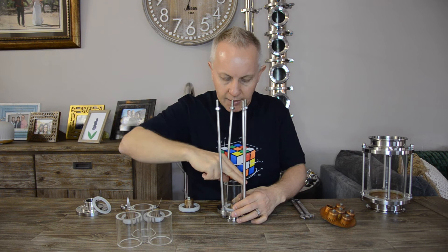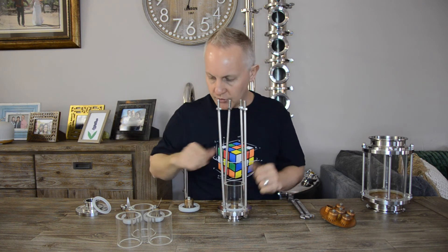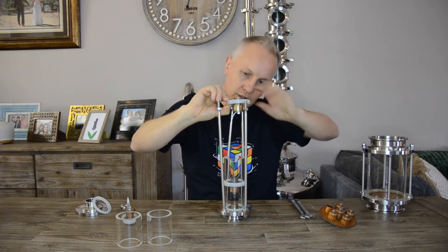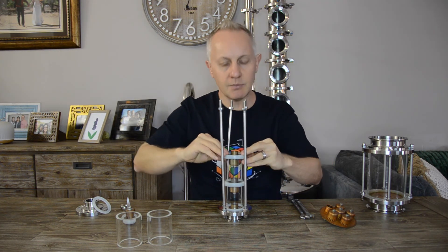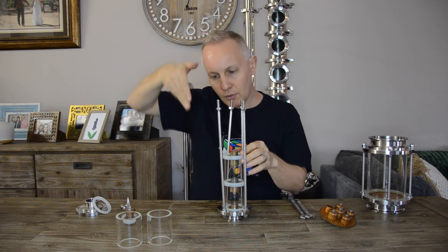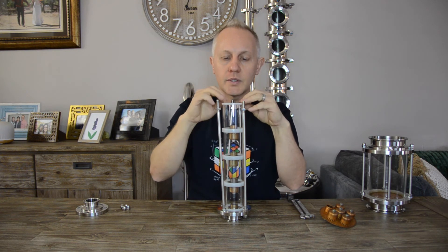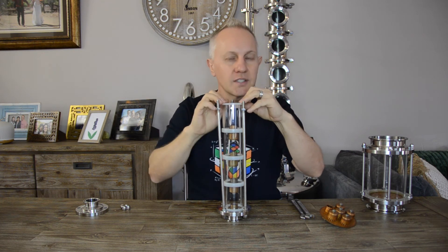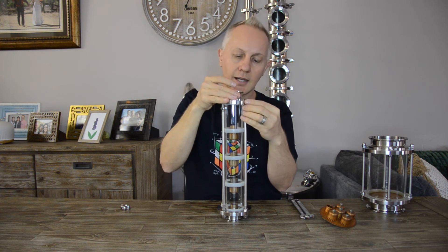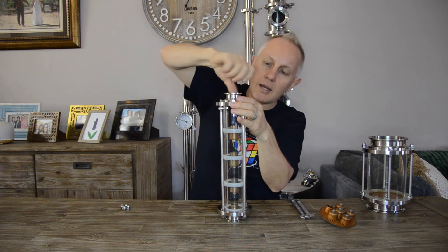The glass section should feel like it just slips in — then I know it's right. I feel that there's no overlapping and that one is correct. When you come to your third plate, make sure the downcomer is now facing the other way. It's the same as I assemble my 100-litre still — I make sure my downcomers are facing different sides so the liquid doesn't fall all the way straight down. Once you've got all your glass sections in, it comes to your last seal — a very flat one. Make sure when you put it on it's not overlapping or causing a pinch point, is nice and straight, and all areas are covered.